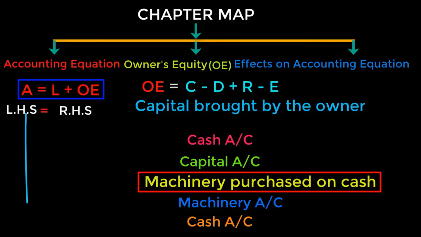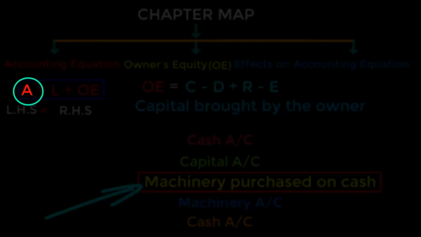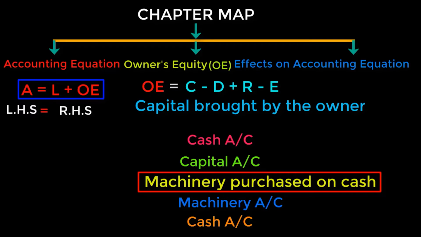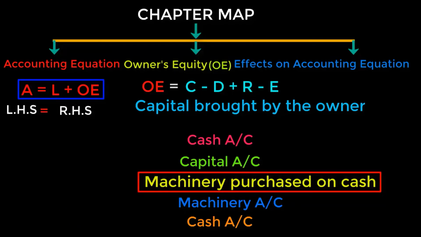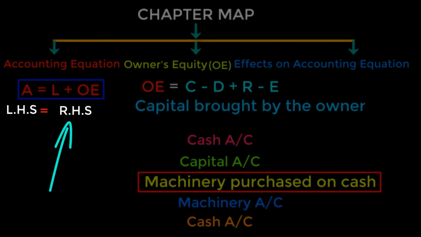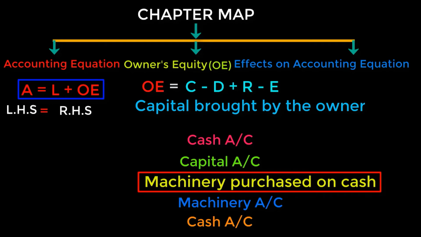That means this A. Whose element is this cash account? Certainly this account is the element of these assets. That means this A. Therefore, for this transaction, only this A will be changed. So we can say that only this left hand side will be changed for this transaction. But this right hand side will be unchanged. For this one-sided change, the balance of this equation will also be changed.